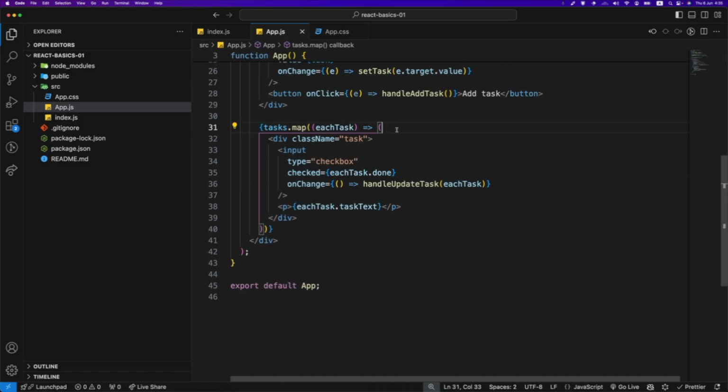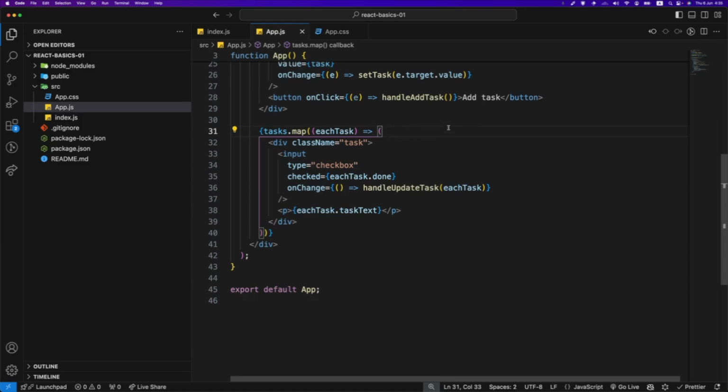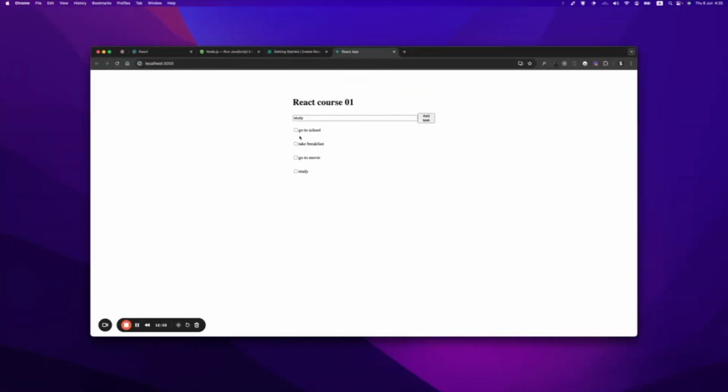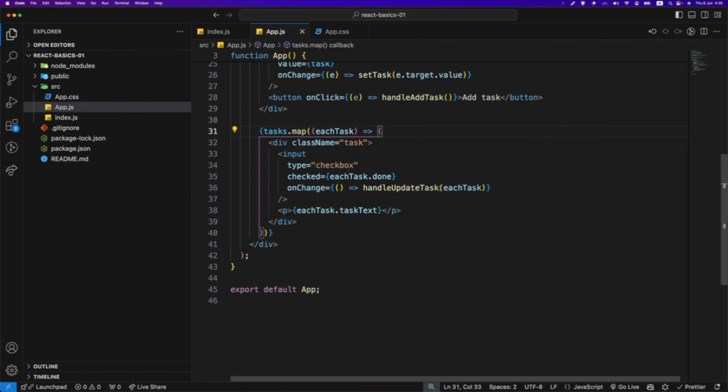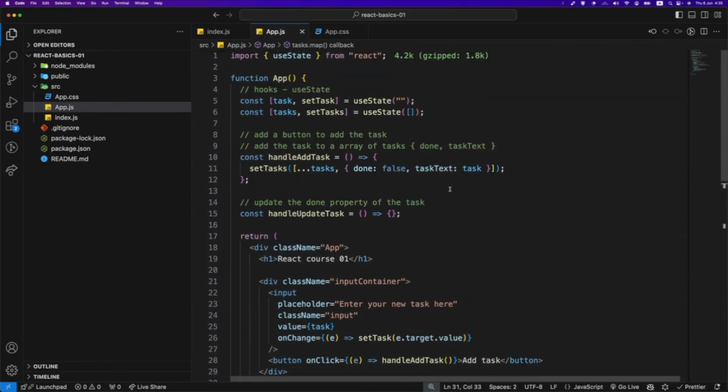Sorry guys, I'm trying to ramble, but I'm trying to make sure you can understand how we can uniquely identify each task. First of all, we need to make sure that we can uniquely identify each task so that we can update them properly, rather than, let's say, if I click on this, I should not be able to update this. So that's what we're trying to do. First of all, we need to create an id for each.